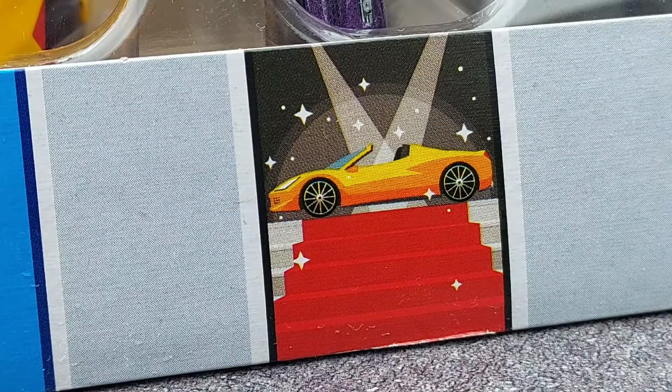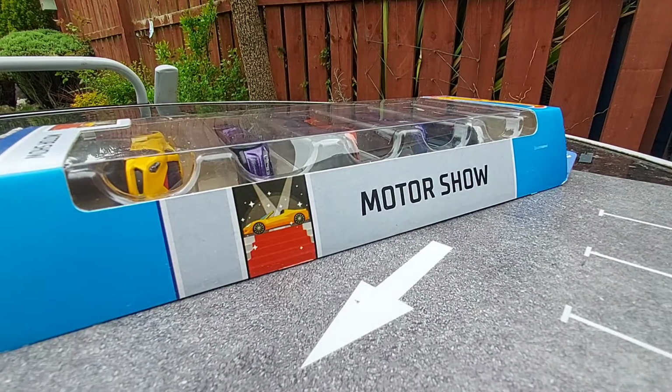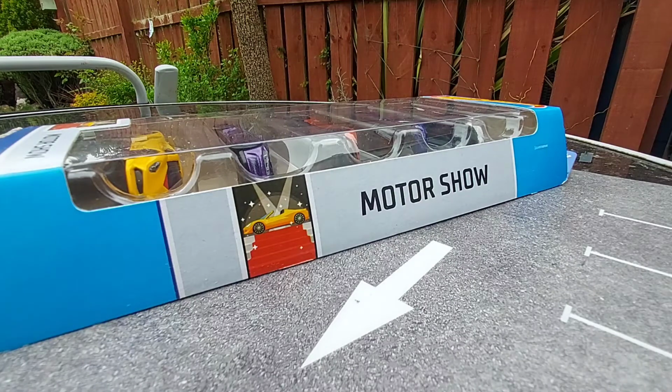So why is that a Ferrari 458 Speciale? And why is that on a pack released into the Motorshow pack, which is one we're going to be having a look at today? It's just a question I've had a bit of a query about recently, and just been thinking about a lot more as I've been hanging it on my wall. See if you can answer that in the comments down below, because I'm really confused by that. But anyway, let's have a look and see what's in this pack and which one is my favourite.